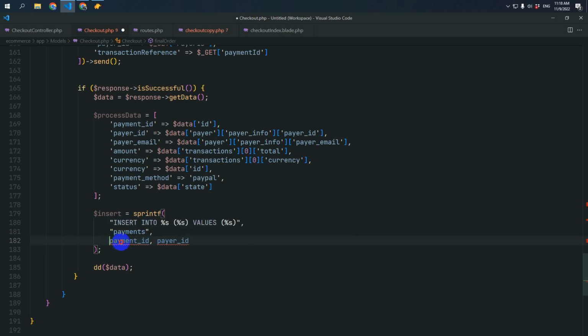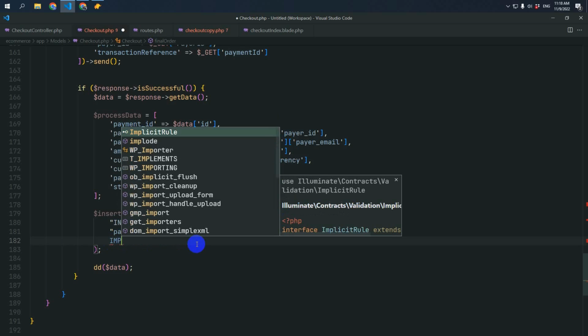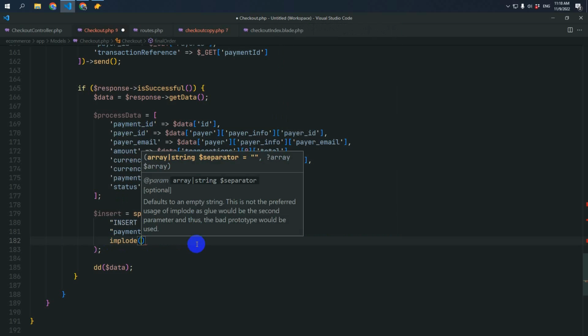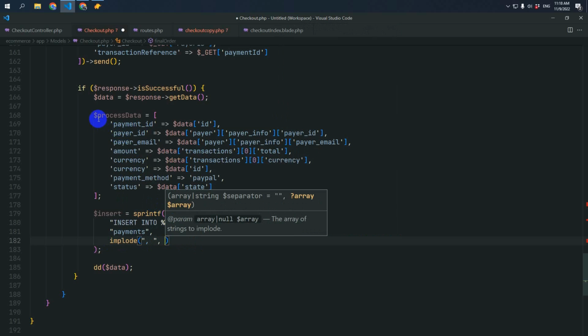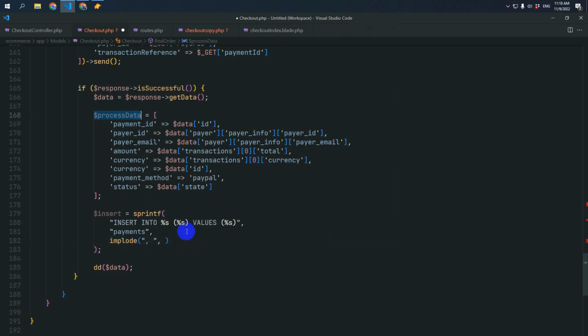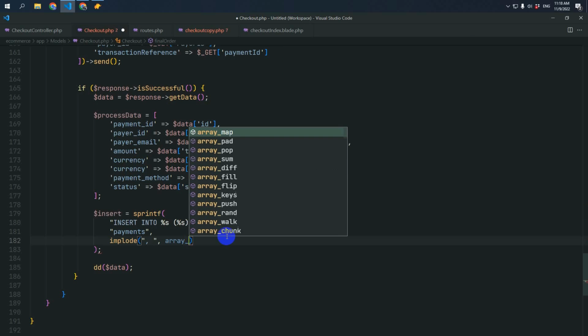So we can say implode and make comma separated from this process data array, and we will take only the keys of this array. So we can say array keys.